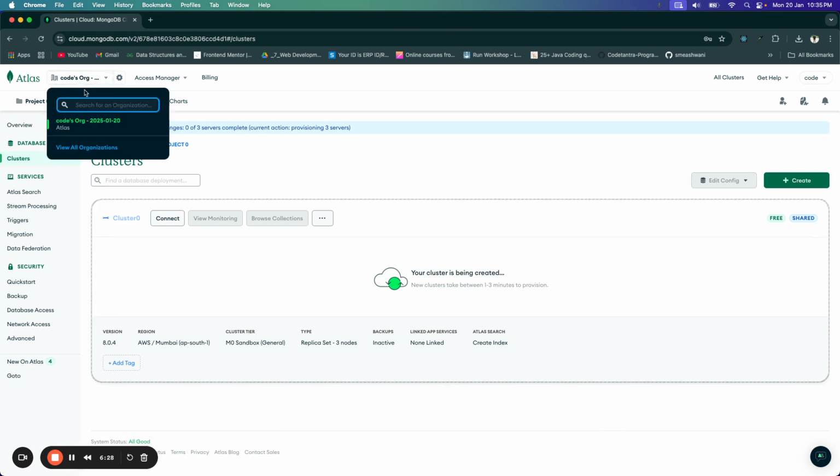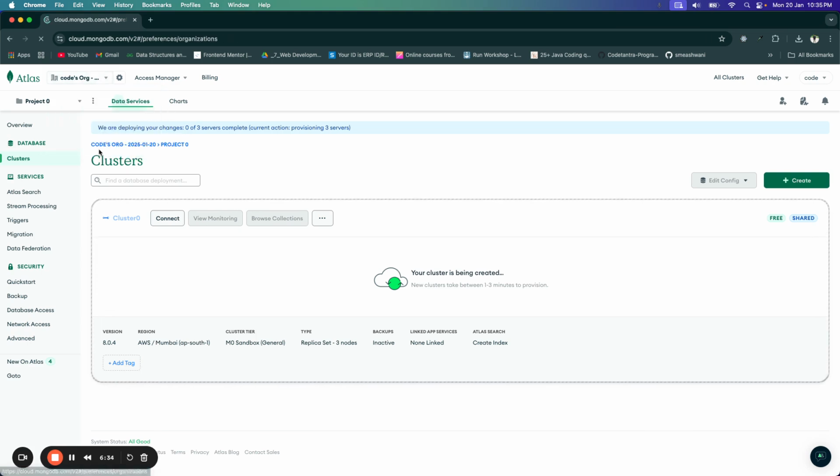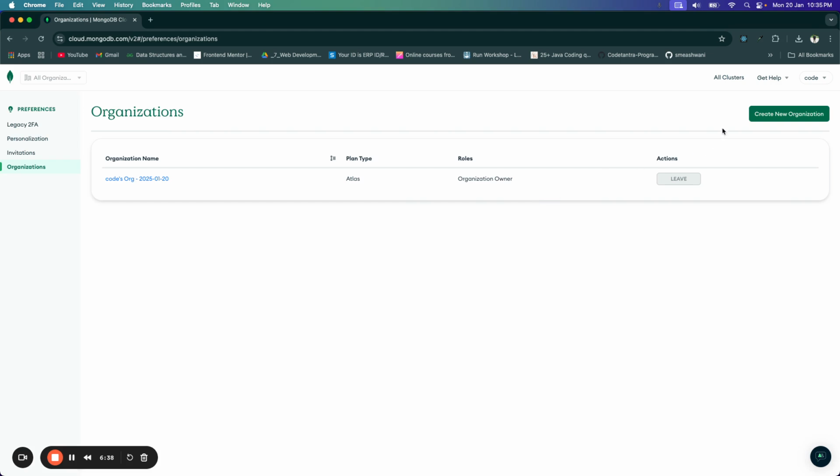For example, here you can see this org, right? If you click on view all organizations, you will see all the organizations which you currently have. You can create a new organization. If you are creating a company's database, you can create a new organization and create a new project, right?